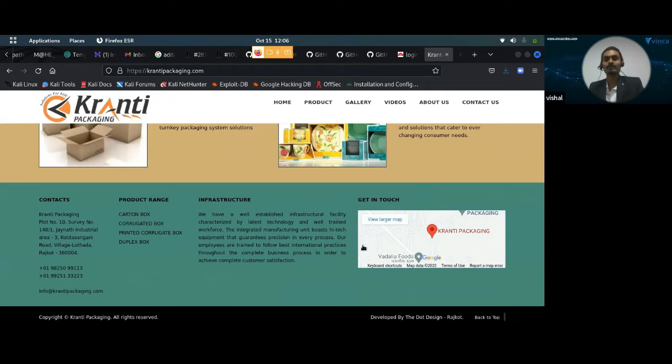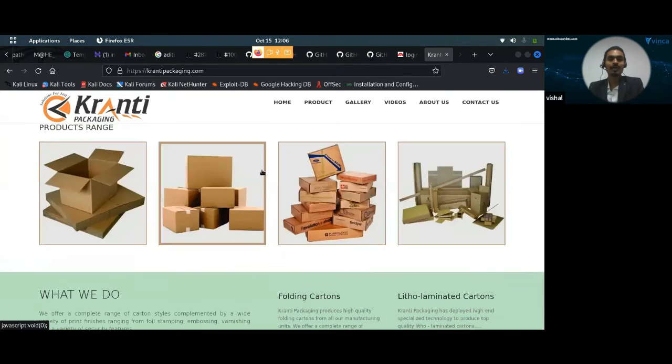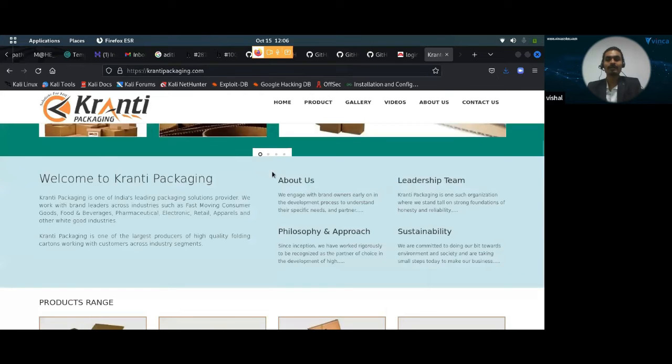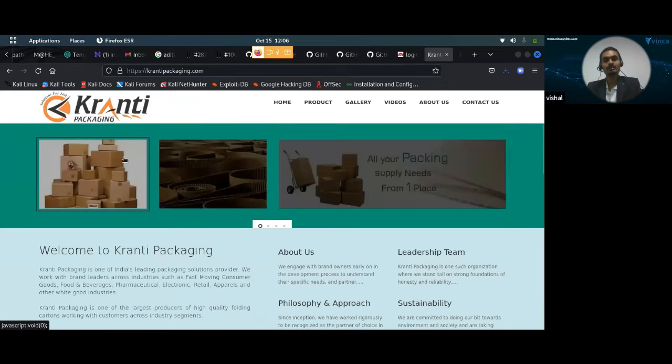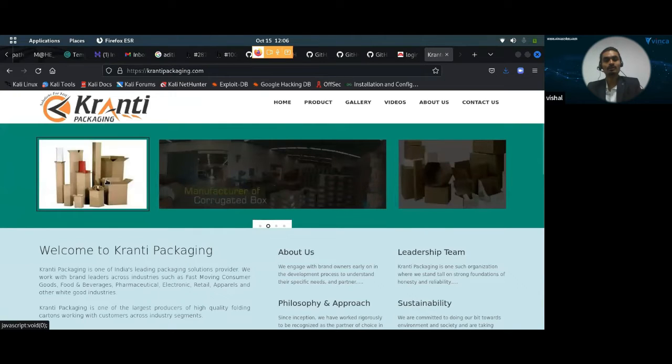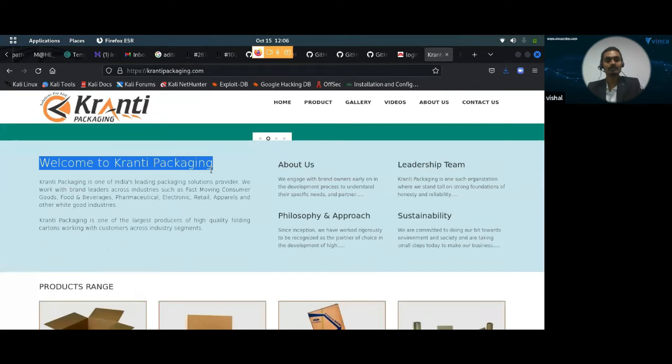You cannot remove or add things on the website. But if a hacker hacks the website, the hacker can change the entire thing. A hacker can change the slide and put any image, or change the contents. Once I hack the website, I can change "Welcome to Kranti Packaging" and put "Welcome to Vishal Hack Hub".